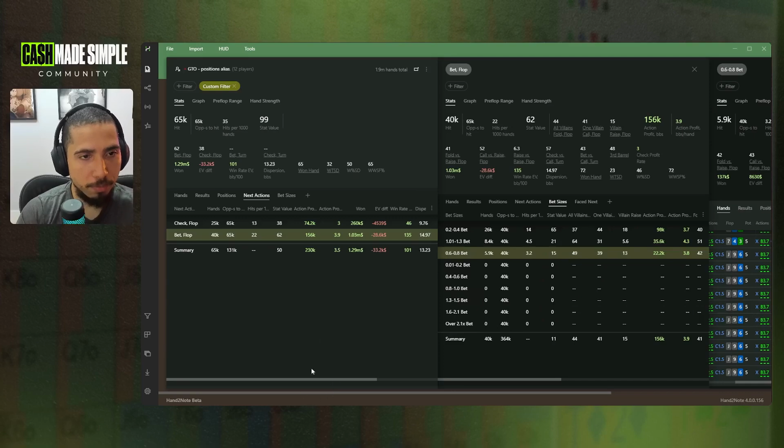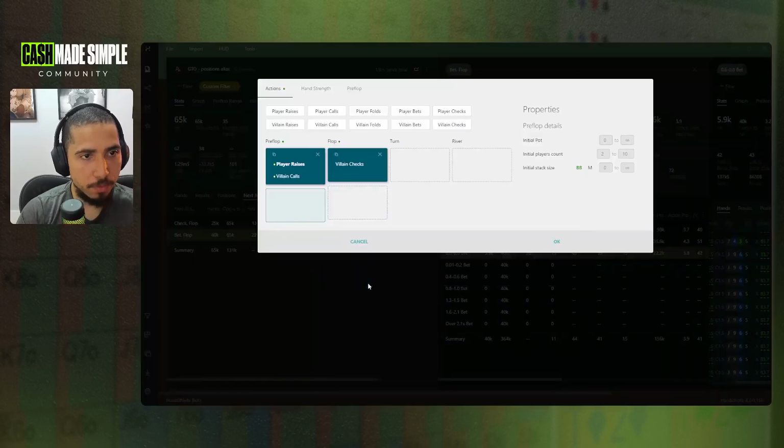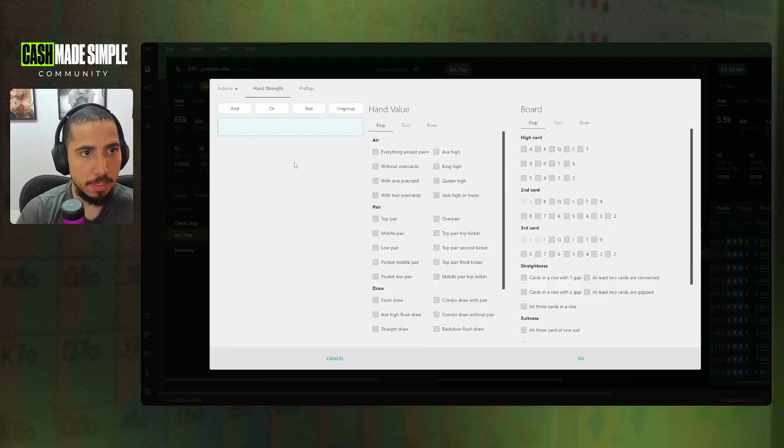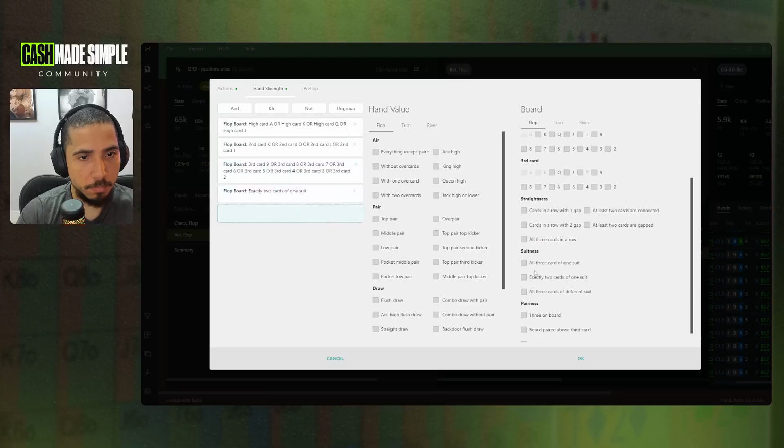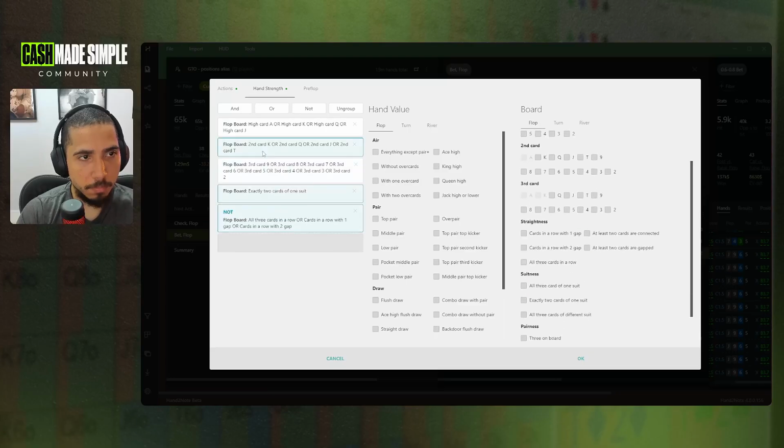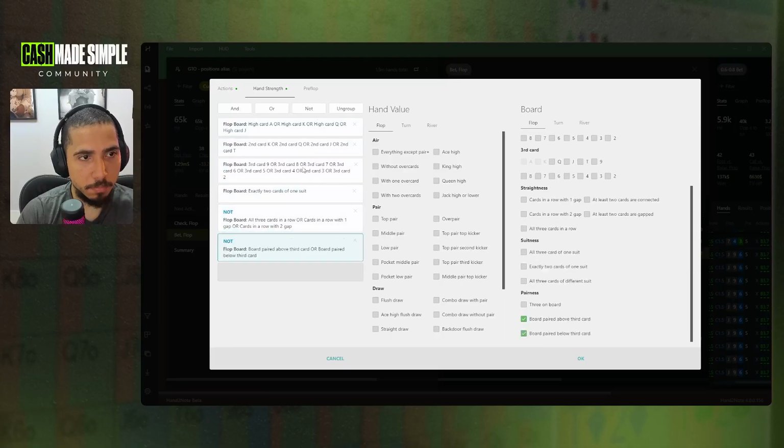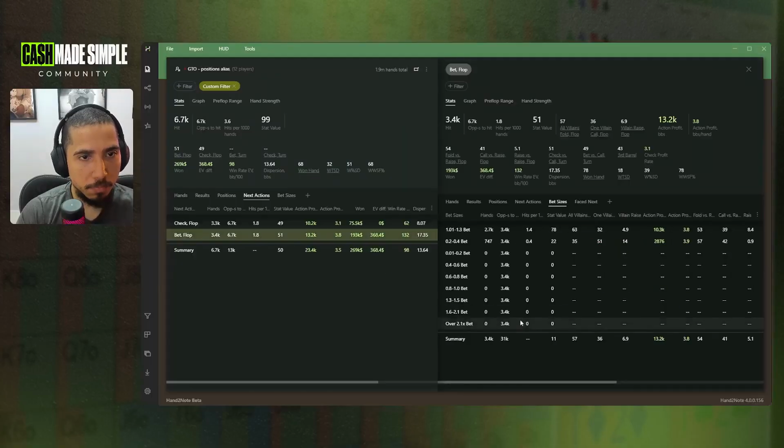For this, we're going to have to put up a filter here for those boards, and I'll do that in a minute. Okay, so I filtered for double Broadway two-tone boards very well. We were able to filter out most of the other boards, and now we're going to start with hand class frequency heuristics for these double Broadway two-tone boards.